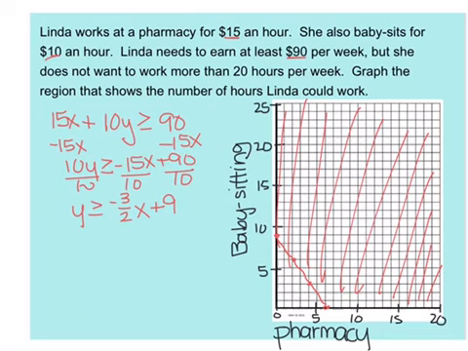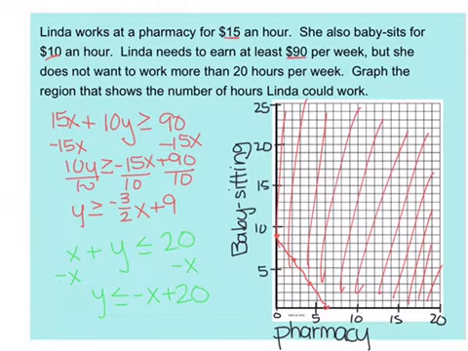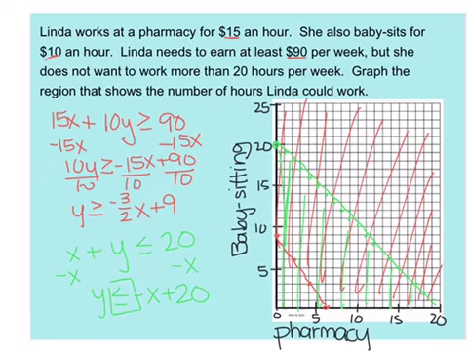Now I write my second equation. I don't want to work more than 20 hours per week, so the hours at the pharmacy plus the hours babysitting needs to be less than or equal to 20. I solve for y by subtracting x, giving y ≤ −x + 20. I start up at 20 and go down 1 over 1. It's a less than or equal to, so again it's a solid line, and less than tells me to shade down. My solutions are going to be the spots right in the middle here, because that's where I have the red and the green.